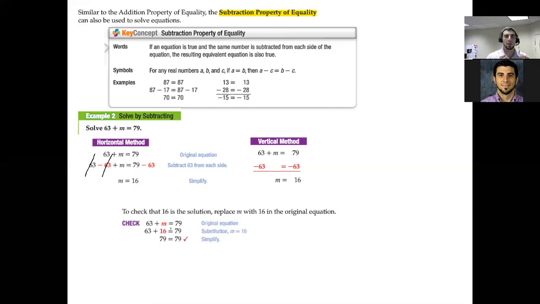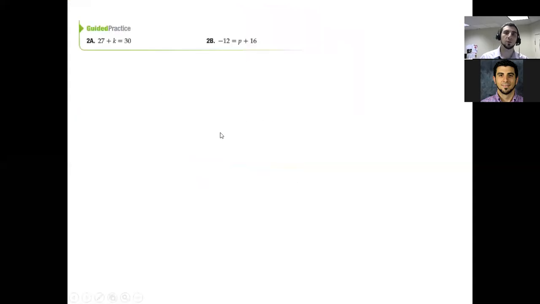Now, you may think that this is pretty straightforward, this is pretty simple. Yeah, but we start here in each section, we're going to build on top of this to the point where we can solve some pretty complicated equations and be pretty confident that we're getting the right answer. Okay, here's a couple for you to try. Go ahead and pause the video and hit play when you're ready.